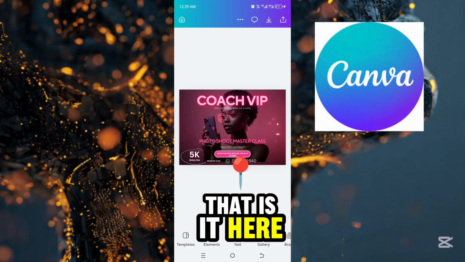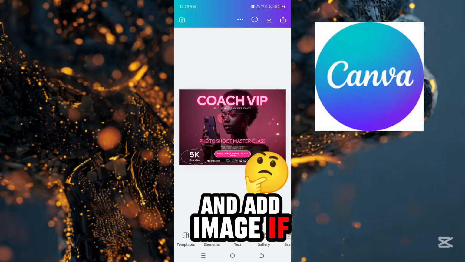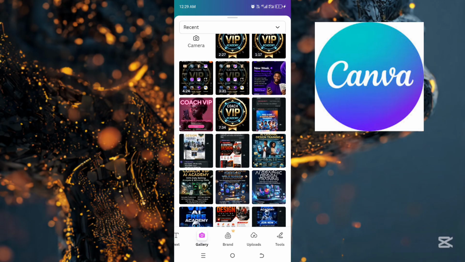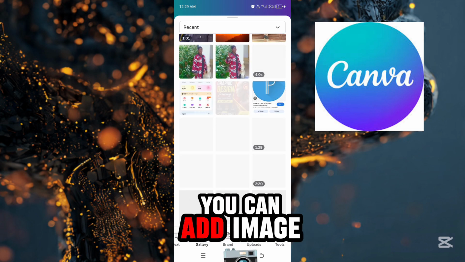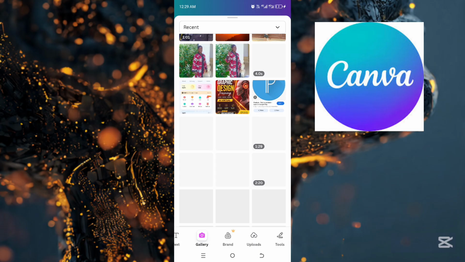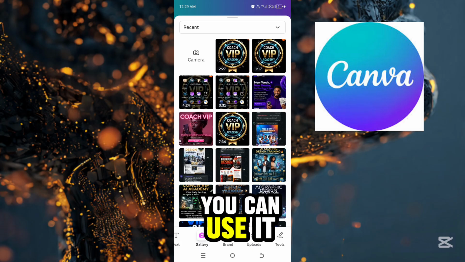You can edit it in the way you like. If you want to add an image, click on gallery. Here are some images. You can add images as you want, to fit your client.